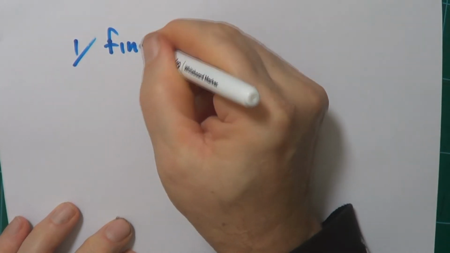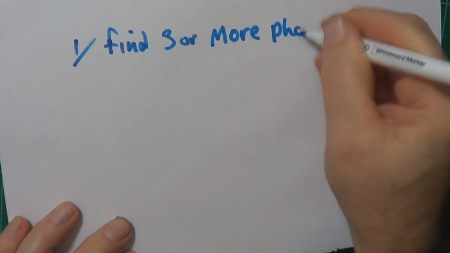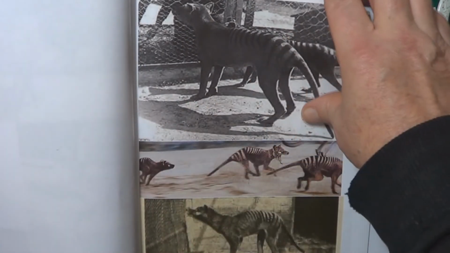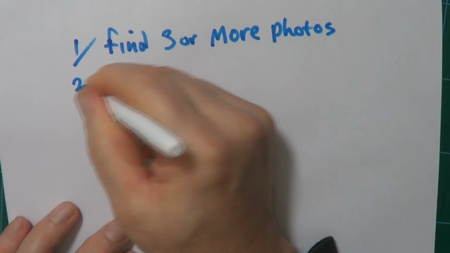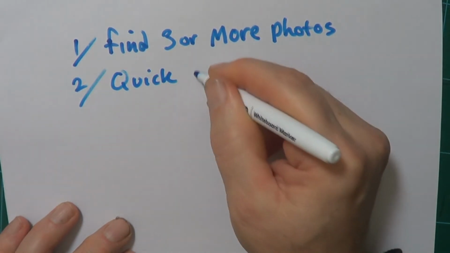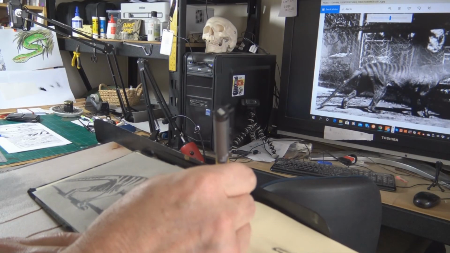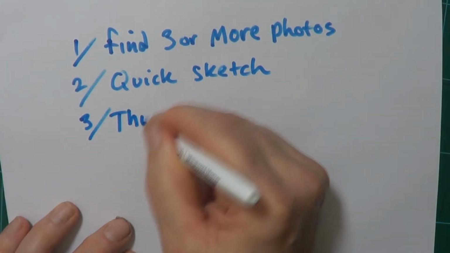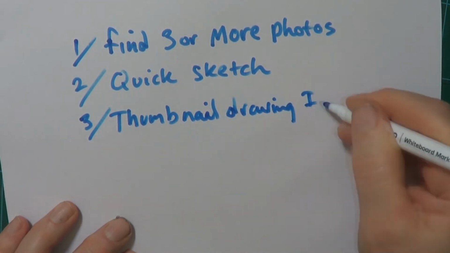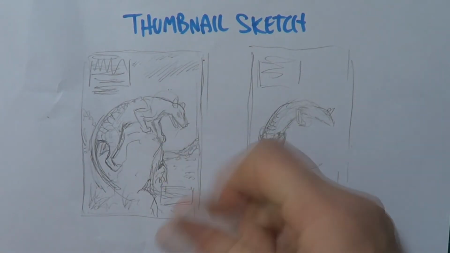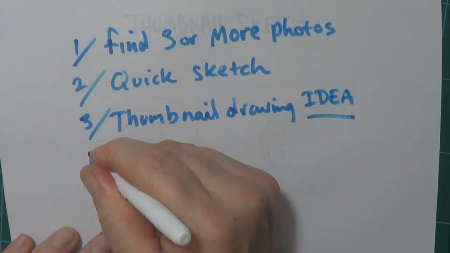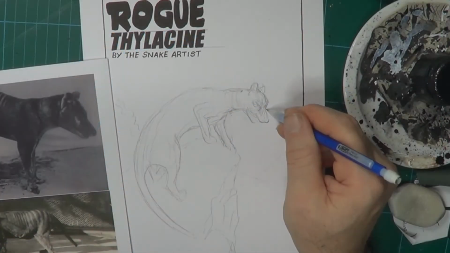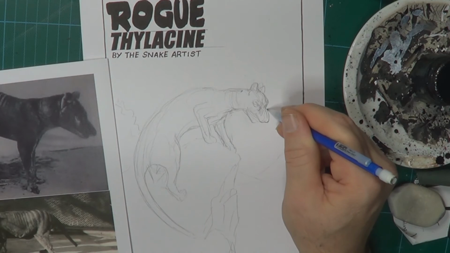So let's recap, and this is what I'd like you to do. Here's a little exercise for you. 1. Find some photographs of a subject that you are interested in. Make sure there's at least 3, the more the better. 2. Use one of those photographs and do a quick sketch of it. Hopefully it has the whole body, or not just a section but a large part of what you're drawing. 3. Knock down a thumbnail sketch, a very quick rough sketch of an idea, not using any photos at all. This is all about the idea, the number one important thing of all this. 4. Expand upon the thumbnail sketch, start doing a drawing, and you're drawing the subject probably from a different angle than any of the photographs you may have of it.